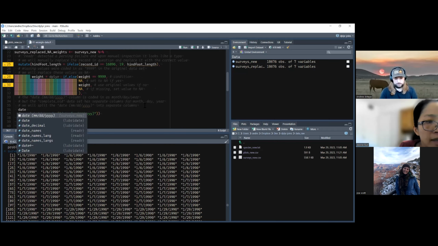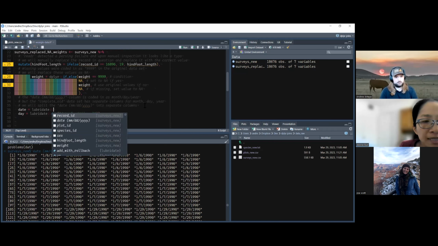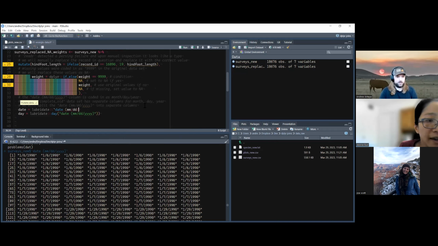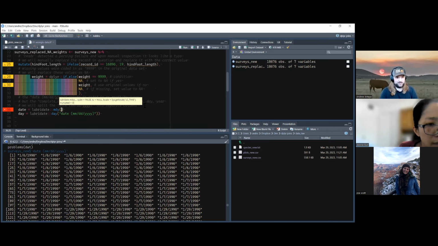Date equals, and we're still going to use the lubridate function. So let's do lubridate MDY. It's month, day, year.